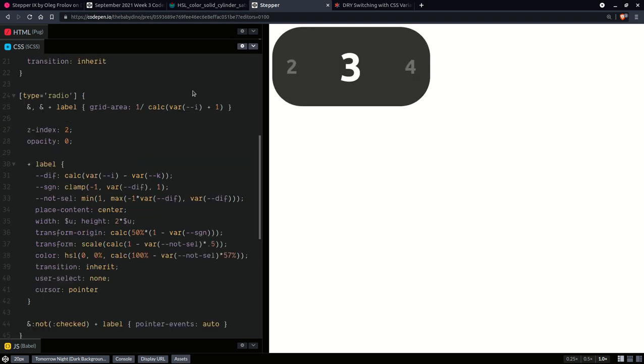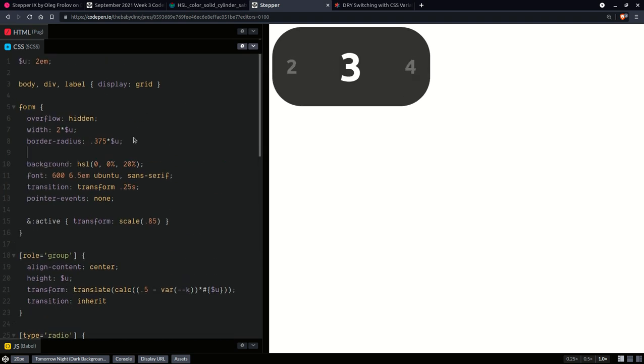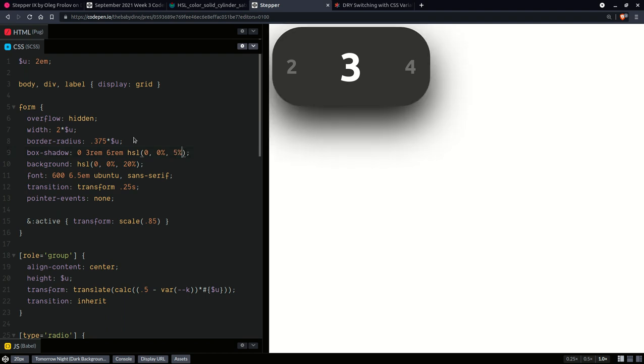Okay, now again more for box shadow, right? No horizontal offset, a blur, and an HSL 0, 0, and then let's say 5%. You can see.